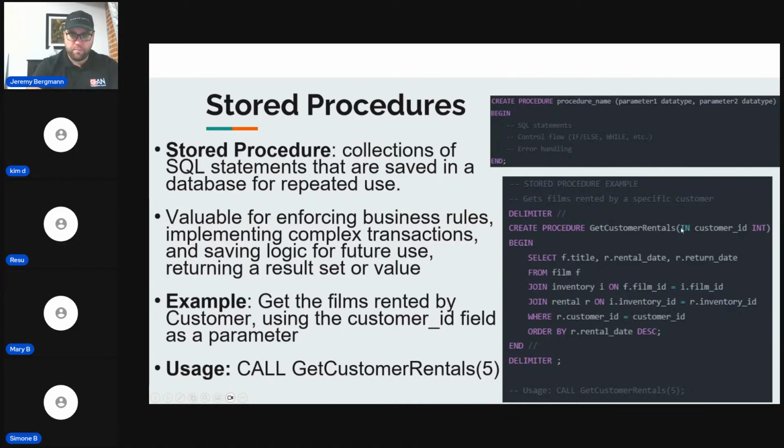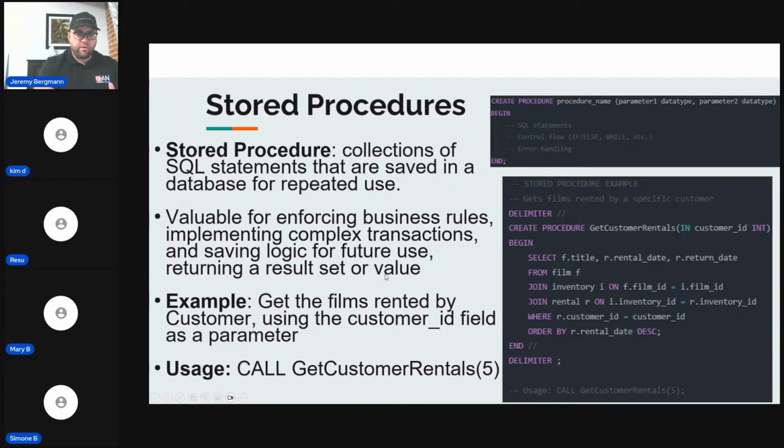So really good for parameterized queries and reports. That's one of the uses I see the most. So stored procedures, we talked about this, but they're valuable for enforcing business rules, implementing complex transactions or logic, and saving that for future use.